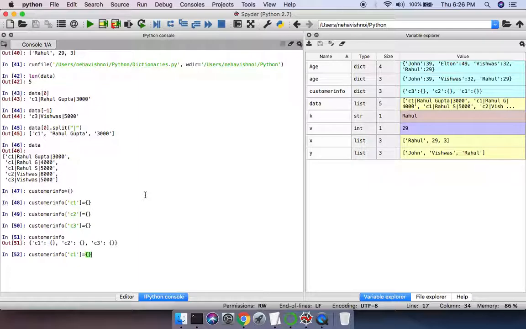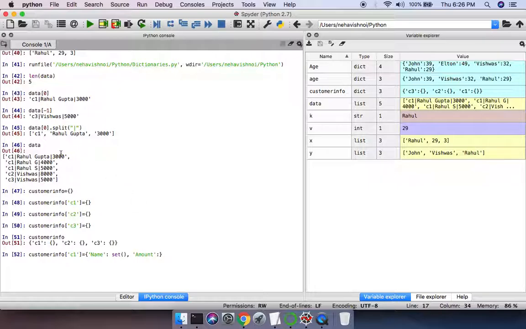I want to say that it has a name, and the name is like an empty set right now, and the amount as the next key, where I want the whole amount.